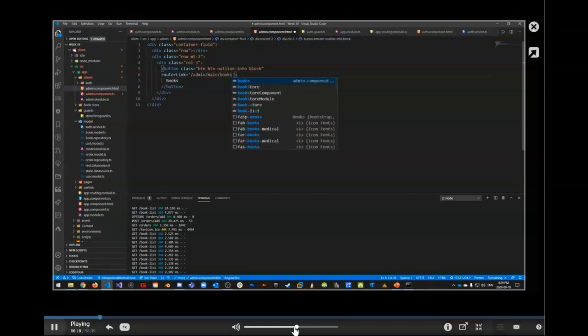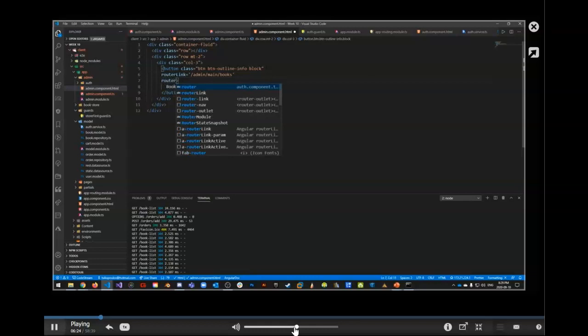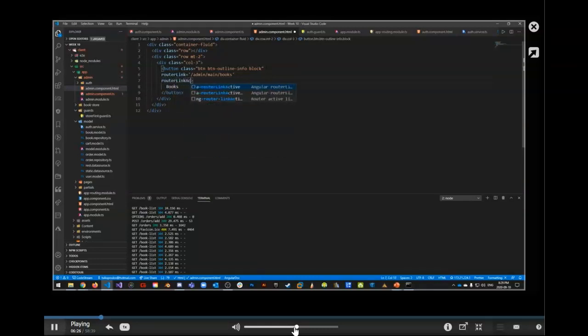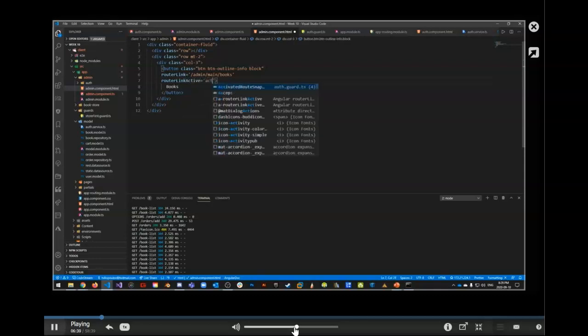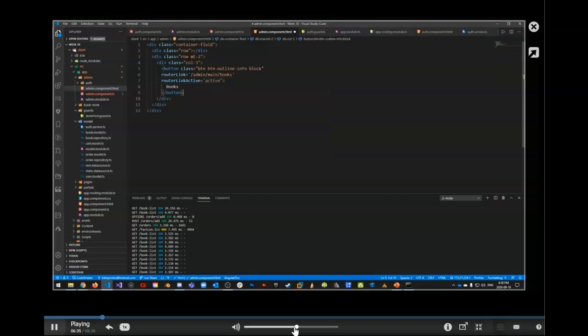We don't have this path yet. We need to have this path put in, as well as routerLinkActive, which is equal to active. We're going to turn that routerLinkActive on. Let's space in there a little bit so we're organized. That's the books link.